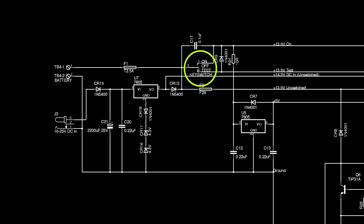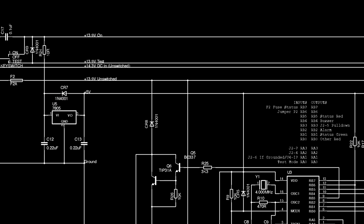The on rail feeds the buzzer and the siren circuit. It also feeds a second 5 volt regulator, which provides the 5 volt power to the PIC, the op amps and the daughterboard. So that's power. What next? Let's take a look at another easy one, the siren.